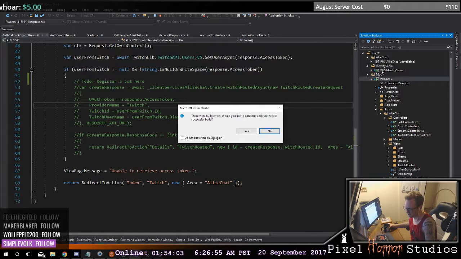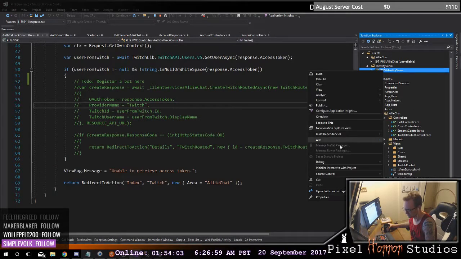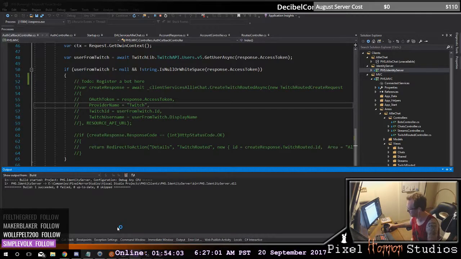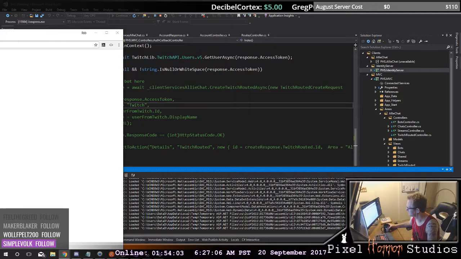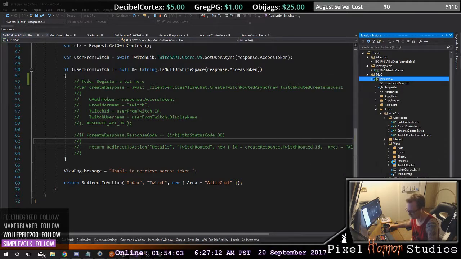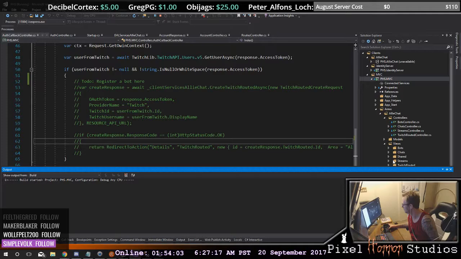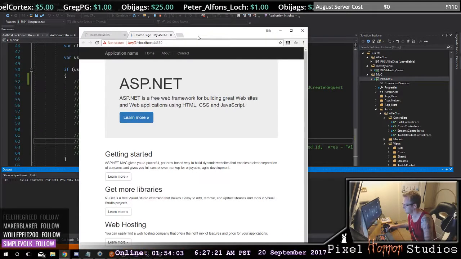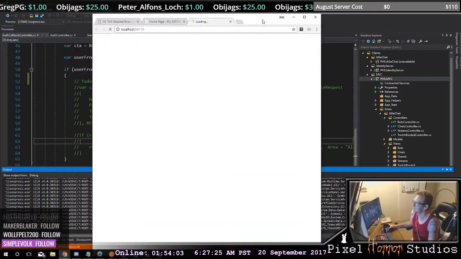And then we also need to get the identity server running. There it is. Okay, the identity server is running. The web API is running, and there's the MVC.